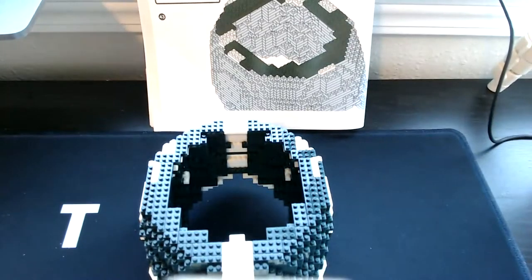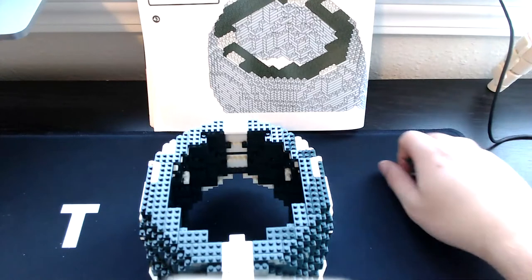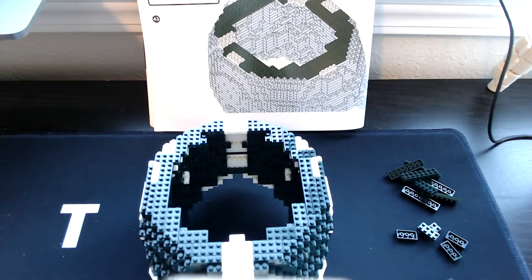All right, this step, we're going to need 7 of the longer square greens. 1, 2, 3, 4, 5, 6, 7. 5 four square greens. 1, 2, 3, 4, 5. 4 three square greens. 1, 2, 3, 4. All right. 3 three square greens. 1, 2, 3. All right. And then 8 diagonal greens. 1, 2, 3, 4, 5.